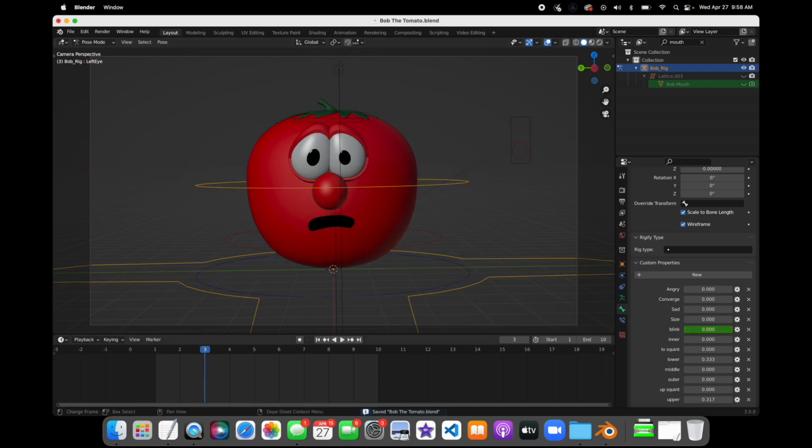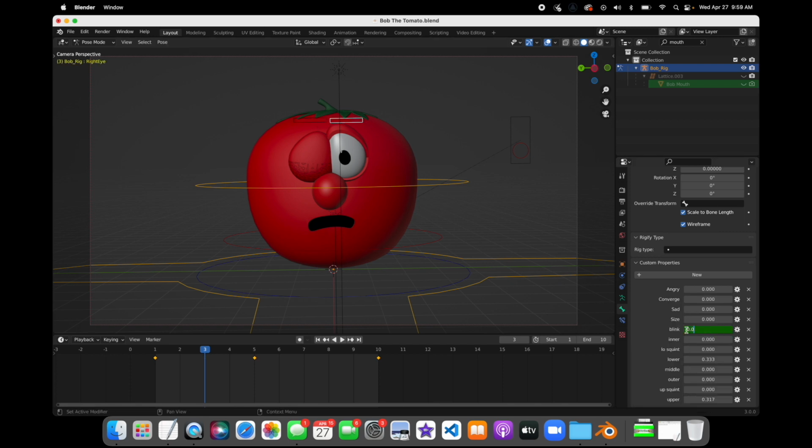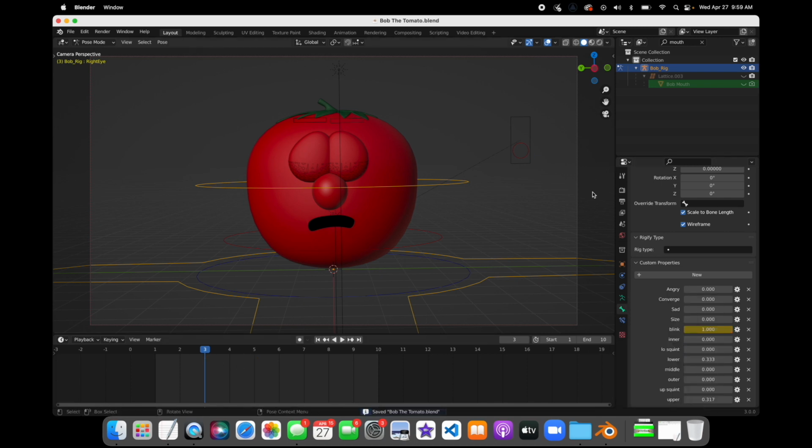We're going to save, and then over here on frame 3, we're going to make this 1 on the frame field. So this is 1, and we're going to right click, insert keyframe, and for this one we're also going to make this 1 on frame 3, right click, insert keyframe, save your work.